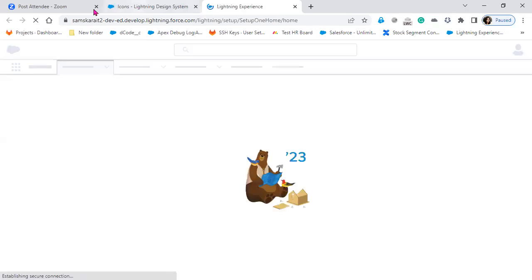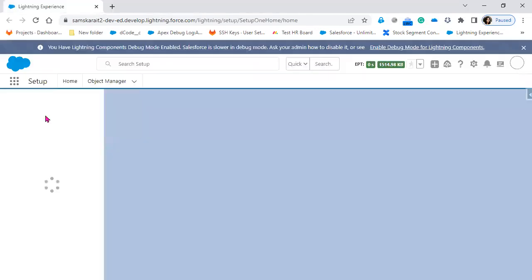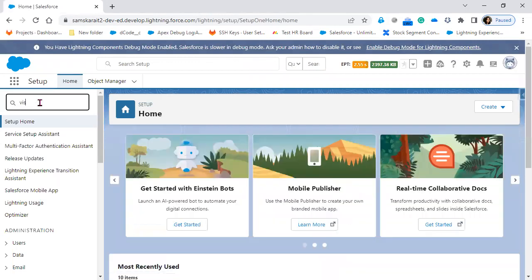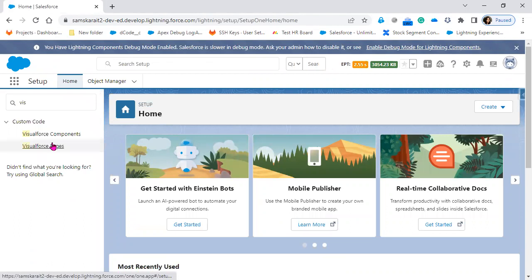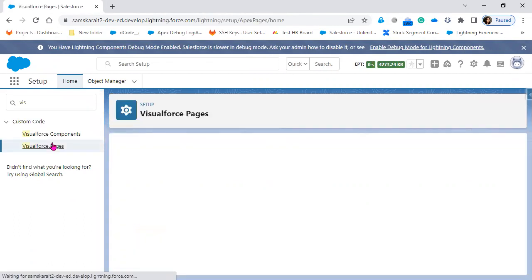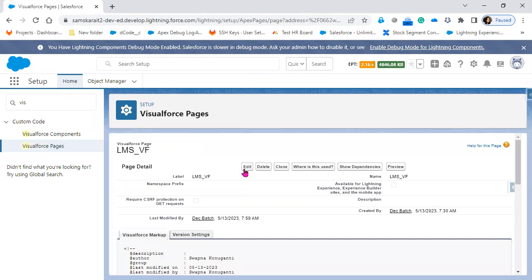Okay, so it is opening up. Now in the setup, go to the Visualforce pages. Open the Visualforce page which we have implemented, LMS VF, just open this and click on edit.